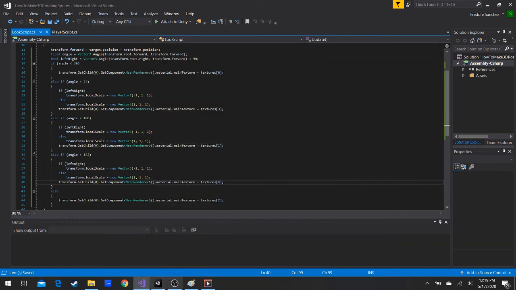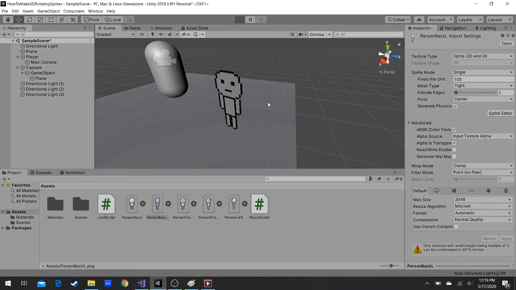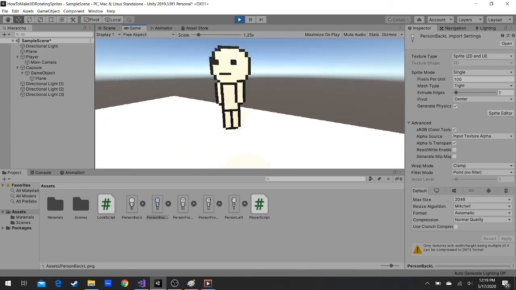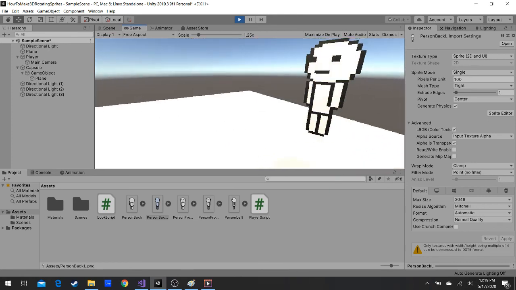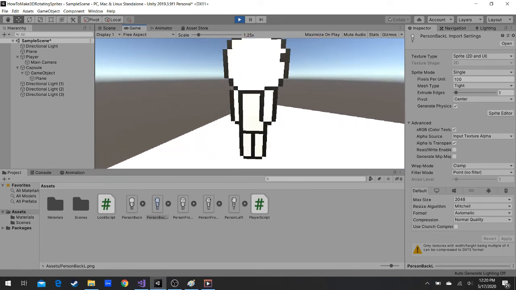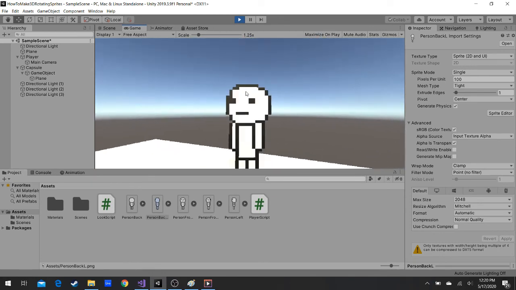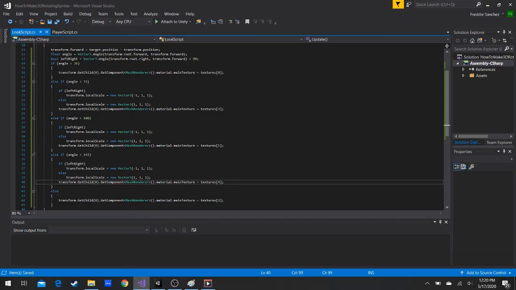So let me open up Unity. And then let's see which one is going to be wrong. So if we turn, yeah, okay, the front one is going to be wrong. If we turn back, it's going to change correctly. It's going to look like that. But this part is wrong. So let's go to the front one. Front one is right in this part.